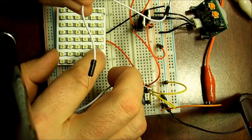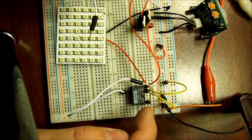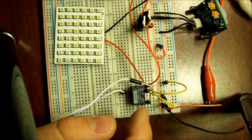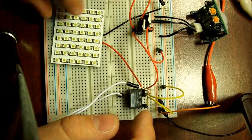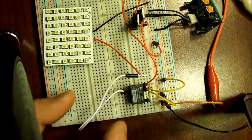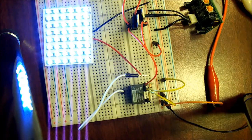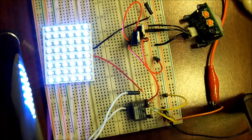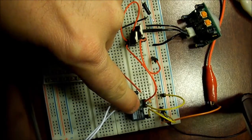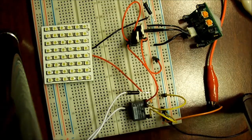Now, if you can see this little jumper, we have positive coming in through the contact of the relay, and I'm going to plug this into the negative to get back to ground. As you can see, it's working fine. It's an integrated circuit using the PIR motion sensor through a tiny little 3 volt relay. There is so little current going through this transistor system that — even though it's a 3 volt relay and it is energizing the coil — there's not enough energy here to light one single LED.